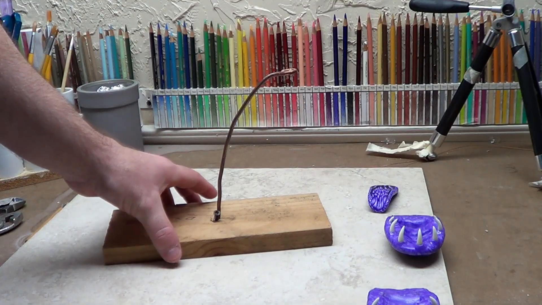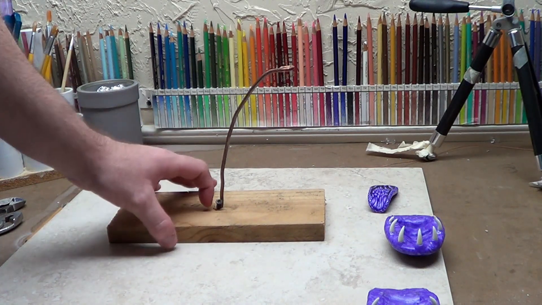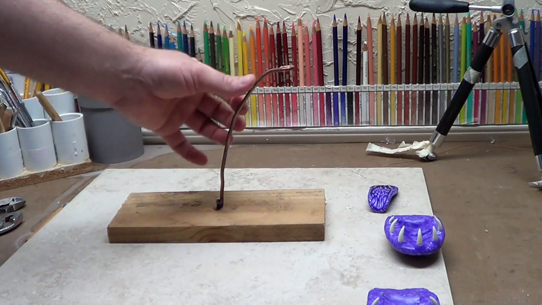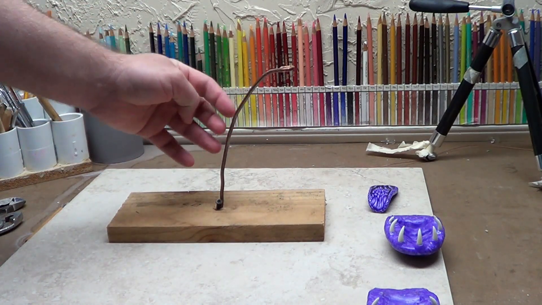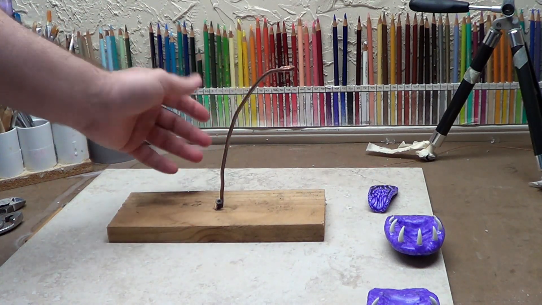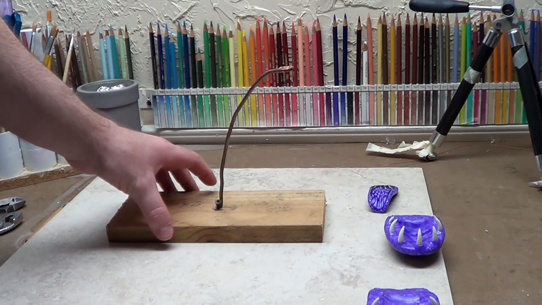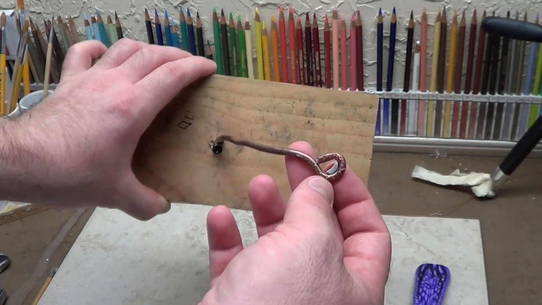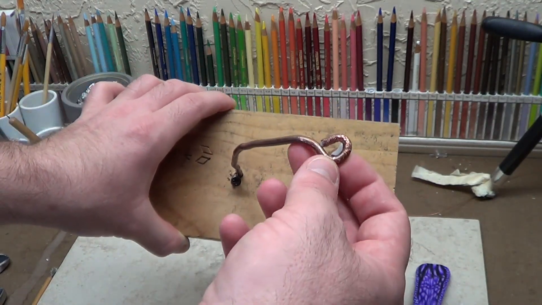To get started, I just took a little piece of wood. This is like a 1x4. I drilled a hole, and I put a piece of copper wire in here. This is a very thick copper wire. It's something you use to maybe ground a mobile home or something. I wanted something really stout to make this easier. I made this end into a loop, so the two pieces of the head can be smashed down onto this.